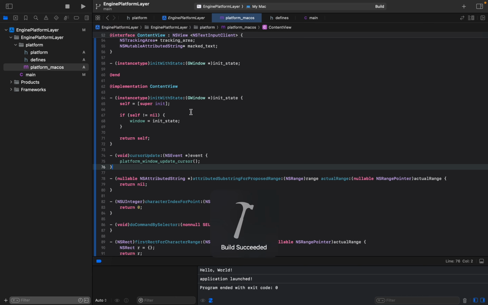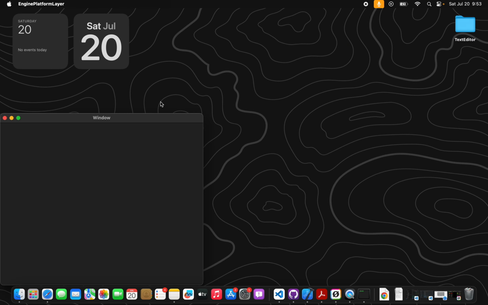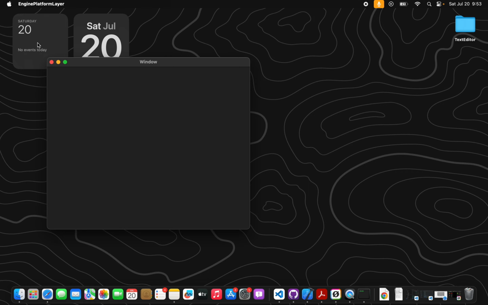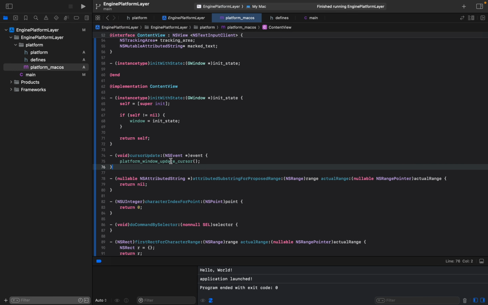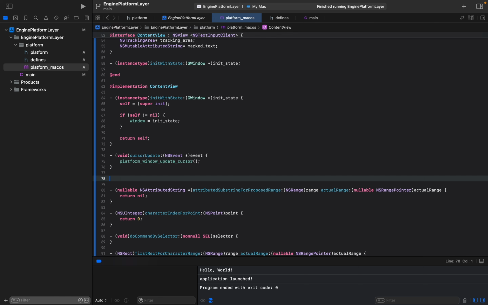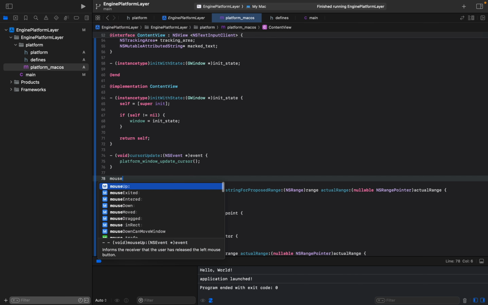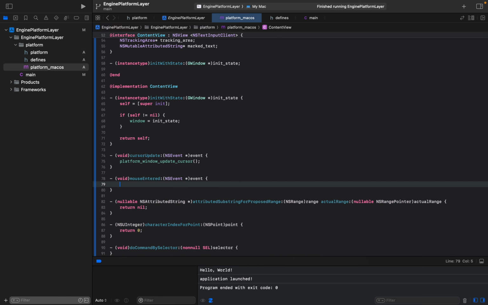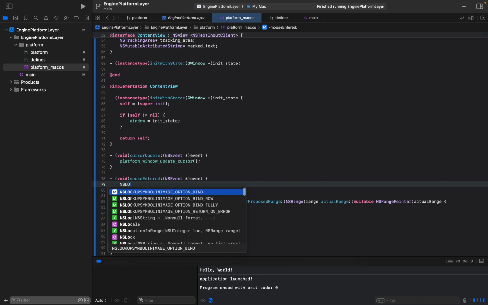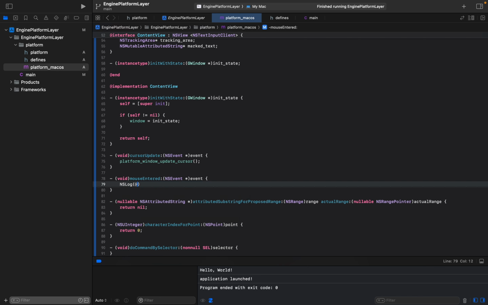I'm interested to see if this will actually work if we just leave it as that. And no, it doesn't. So what other steps do I need? Wait, let me see something. Hold on. Mouse entered. Can we log something real quick? Just debugging something real quick, because I think I'm missing something. Let's see. Mouse entered, because I don't know if this content layer is actually working, because I don't know if I tested this in the previous video.